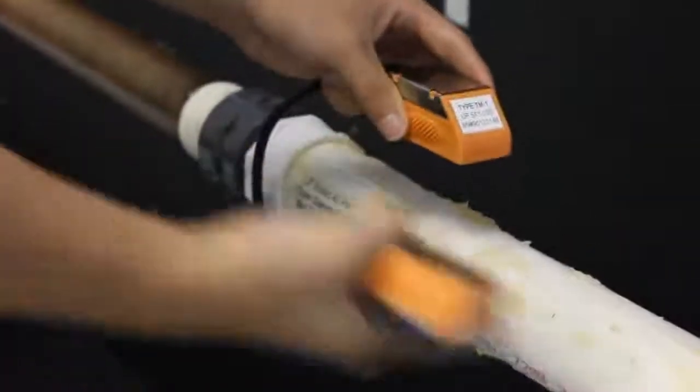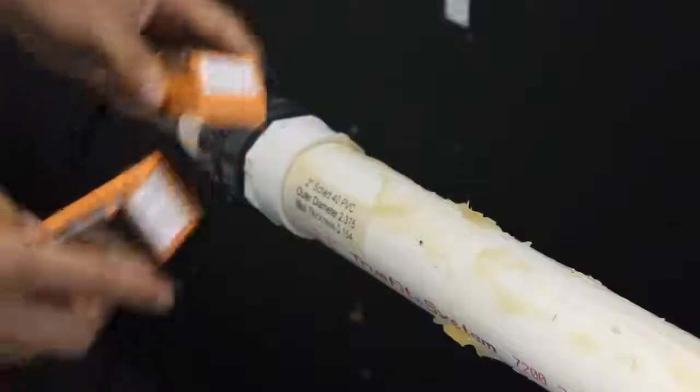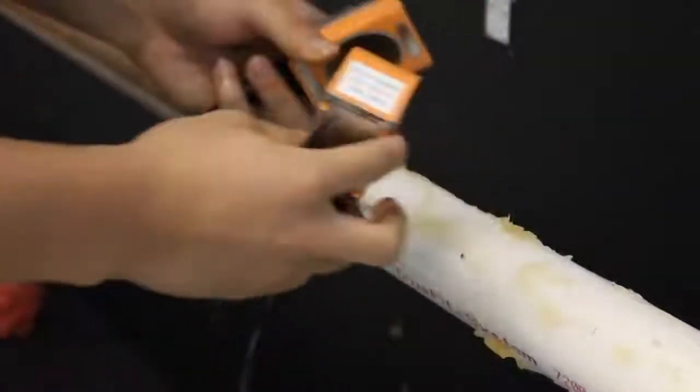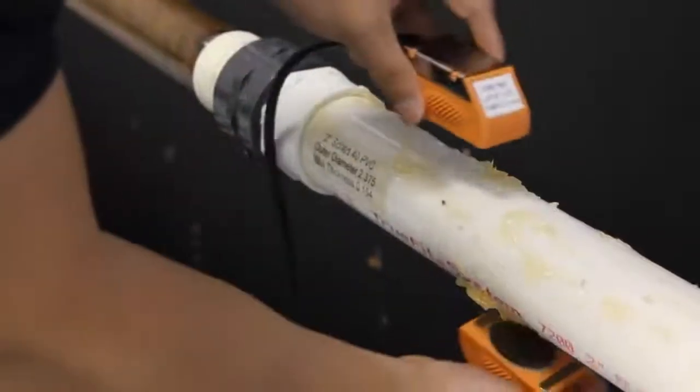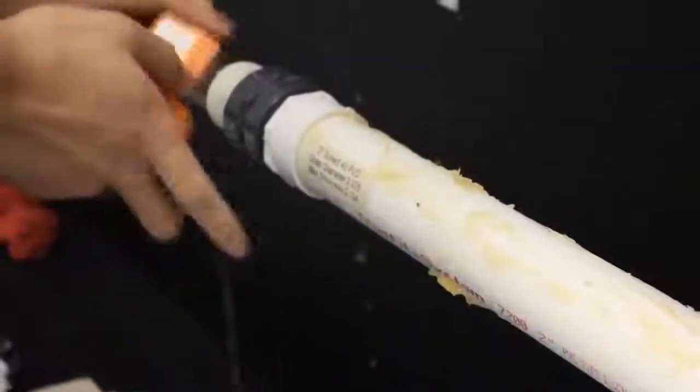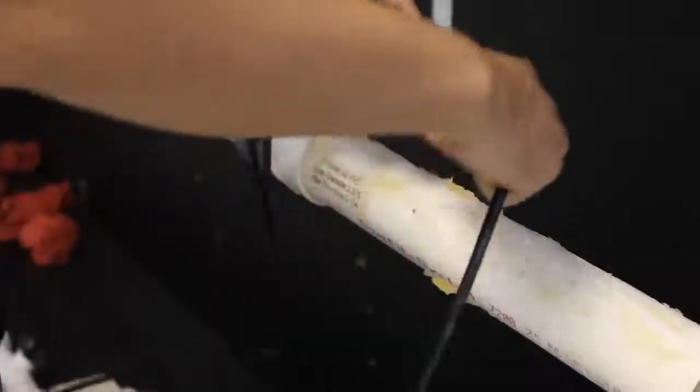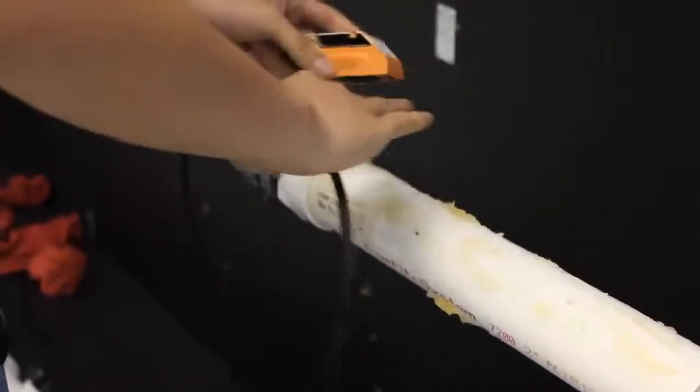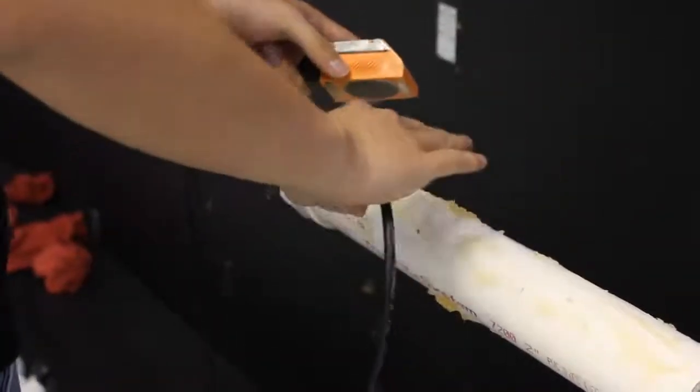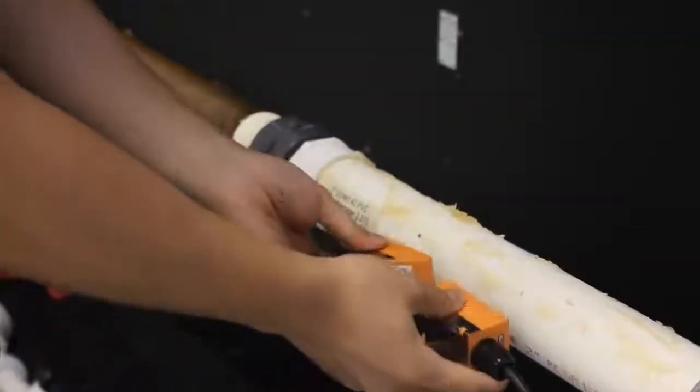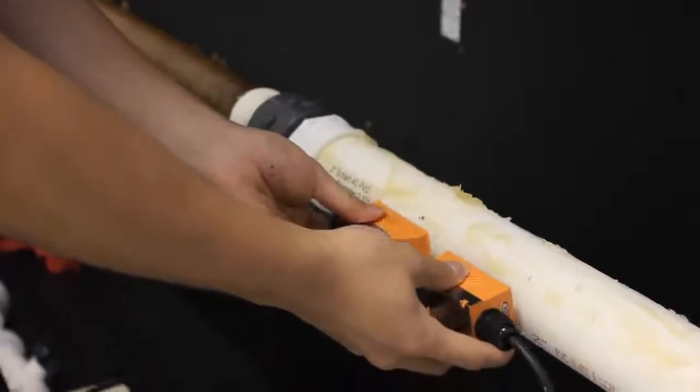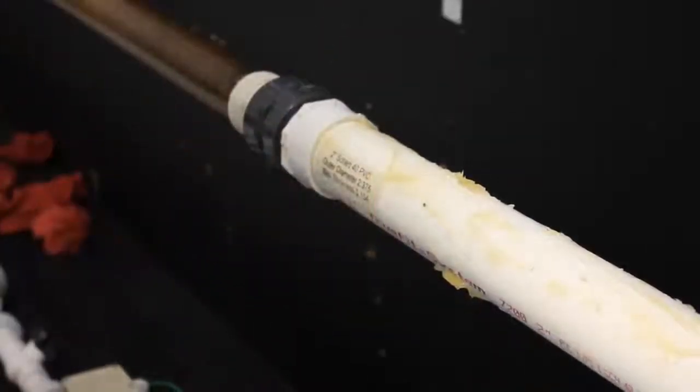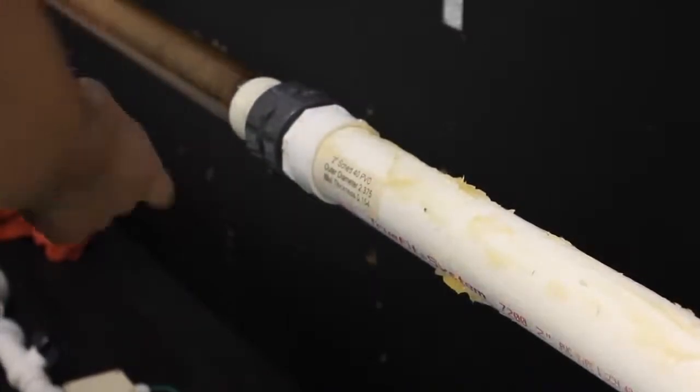The upstream, remember water flowing this way, upstream pointing this way. If you were to use the Z mounting method, we put them on like this, like this right here. Now if you mount them on the top, sometimes bubbles get trapped in the top and it screws up the signal. So you could also mount it on the side. If you're having some problems, this might help fix it.